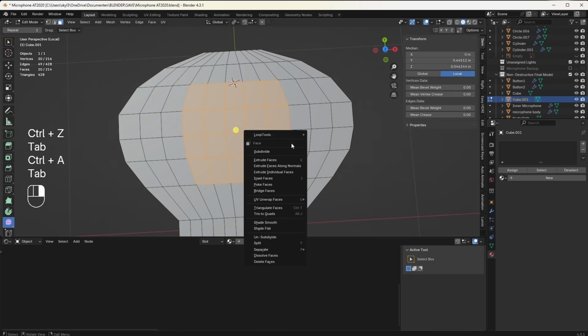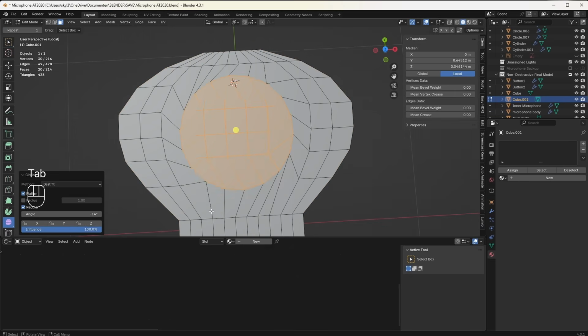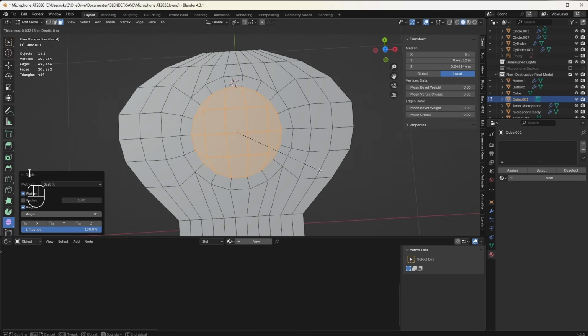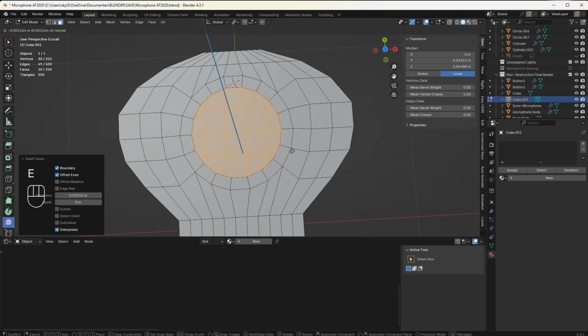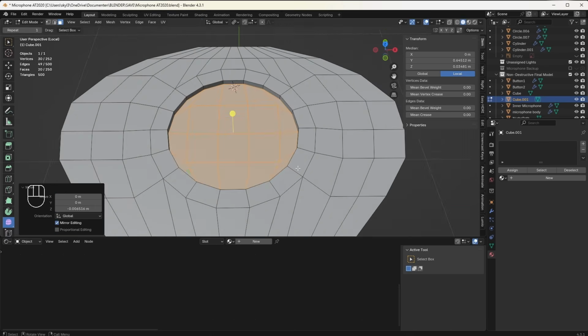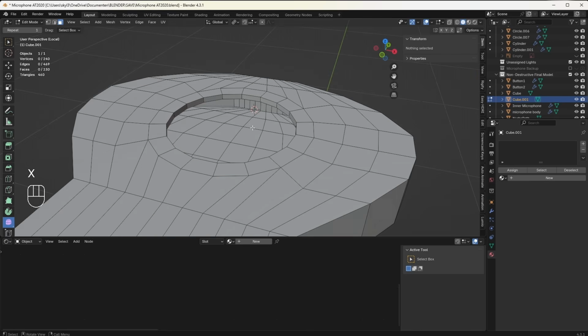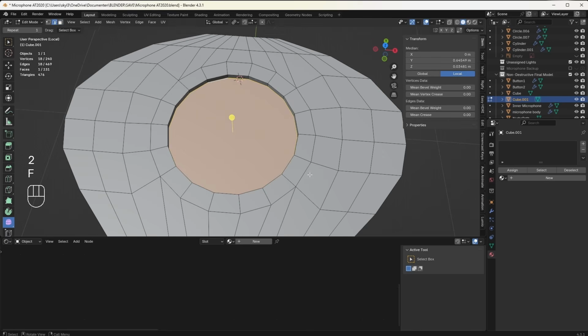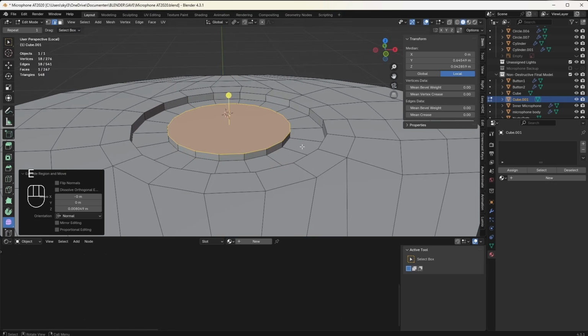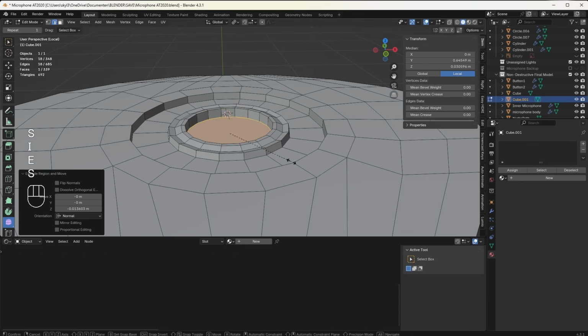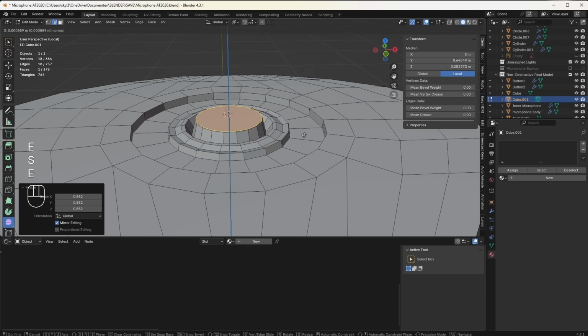First apply the scale. Circle. We can set the angle to 0. Make sure it's fitting correctly. And now I'm going to press I. Press E. Have it go inside just a little bit. Delete this. Then select the inner edge. Press F. Press I. Now it's coming outward just a little bit. Press I, bring it inwards. E, I, let's bring it inwards. And have it go outwards again.